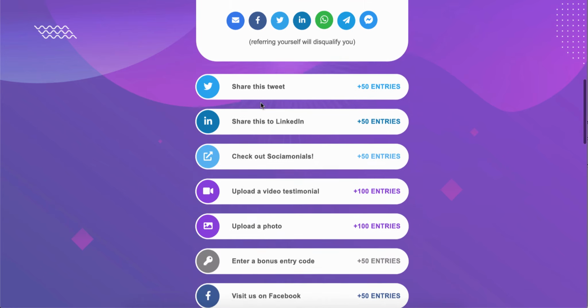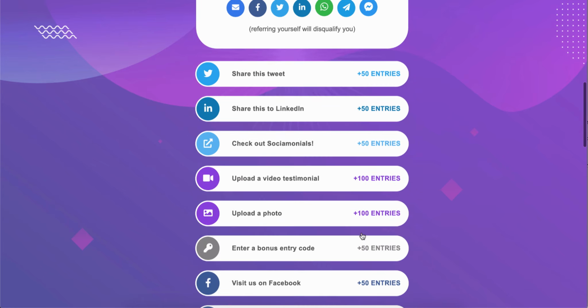In addition to that, I don't think your sweepstakes will have as many bonus entry types as this demo sweepstakes has, but this is a good way of showing you what types of things you can do. Remember, we talked a little bit about why you would want people to engage with your social content. There's so many rewards from that. There's the direct reward of them seeing your branding and your content, and also giving those signals to the search engines and the social networks that your content should be ranked higher. Well, as you look through all of these different ways of awarding people for these actions, think through all of those benefits. And here's a couple examples.